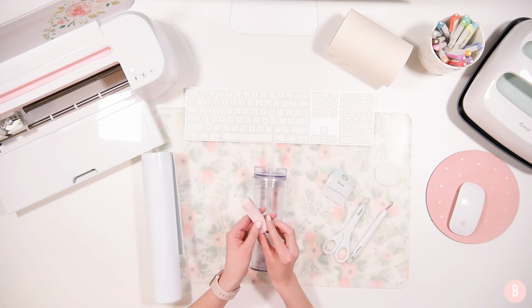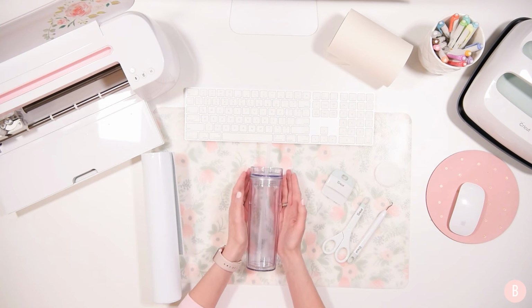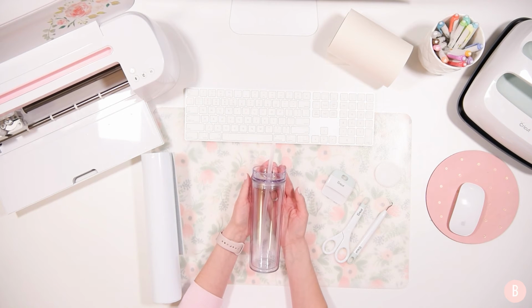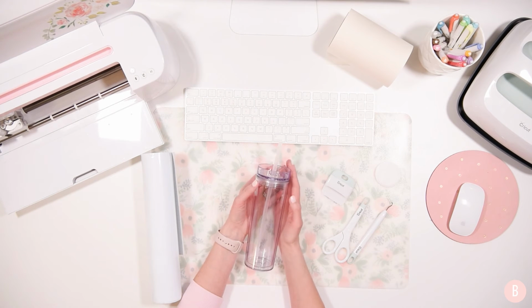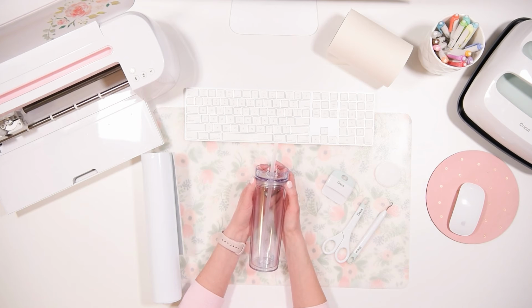So the SVG that I'm using is actually a pre-done SVG. So again, that just adds another little plus to this project because it's already pre-made. There's going to be no fuss in Design Space. We're literally going to upload it and cut it, and then we'll get it on our little tumbler. Okay guys, let's get started.